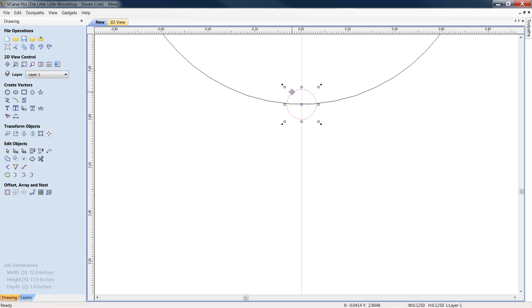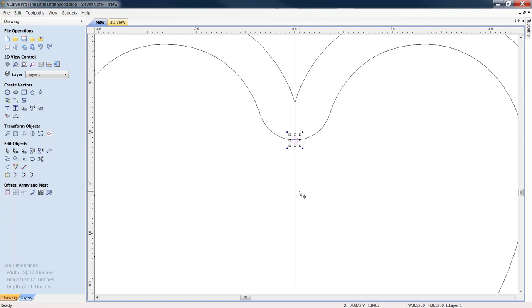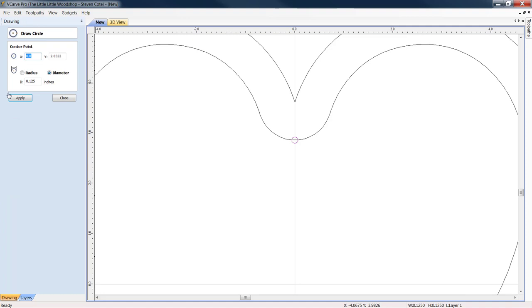All right. He is looking pretty good right there. Now we are going to right-click and copy. Right-click, we're going to paste him. Then we're going to come back down to draw a circle. He is 2.8532. This time, we're going to subtract 500 thousandths, so we're going to take him down to 2.3. Then I'm going to click apply. All right, let's close him out.